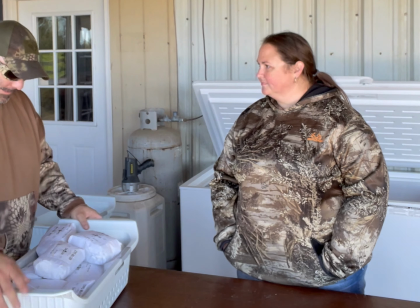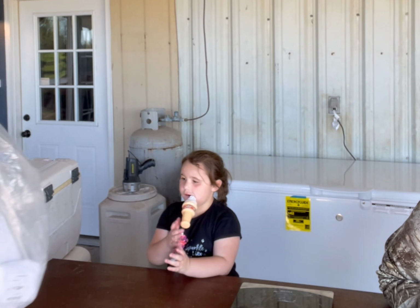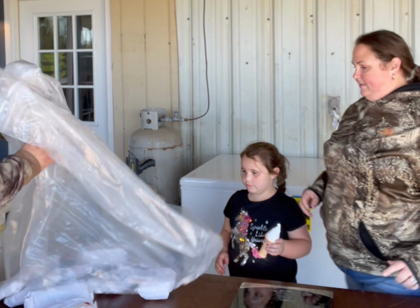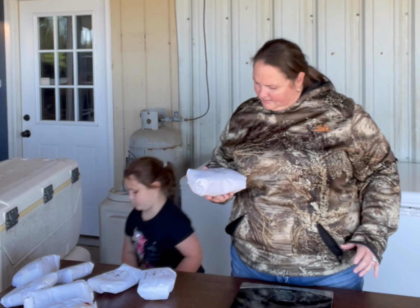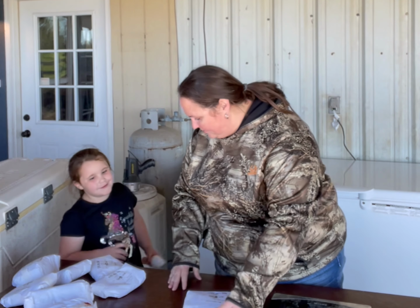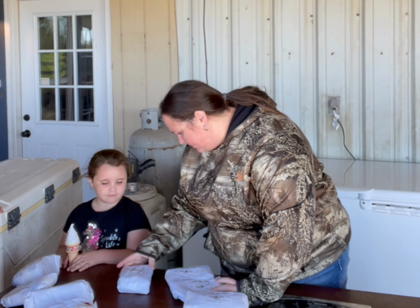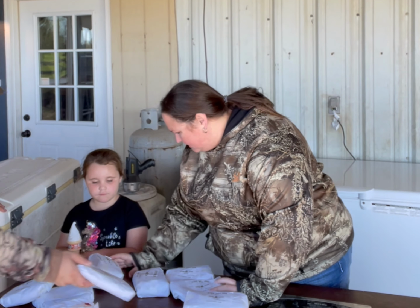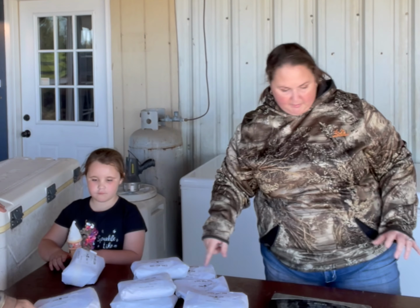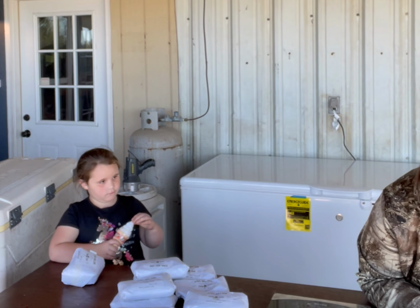Is that the last of it? Okay, let's see if we can get some weights in here. Here, let's weigh that real quick. Uh-oh. Oh, we forgot some? More ribeye steaks! How dare you! Another ground beef. Beef round steaks. Here's another Pike's Peak, which makes sense because we couldn't find the other one. Okay, so how many beef round steaks do we have here? We got a big old ribeye. So, two more ribeyes.